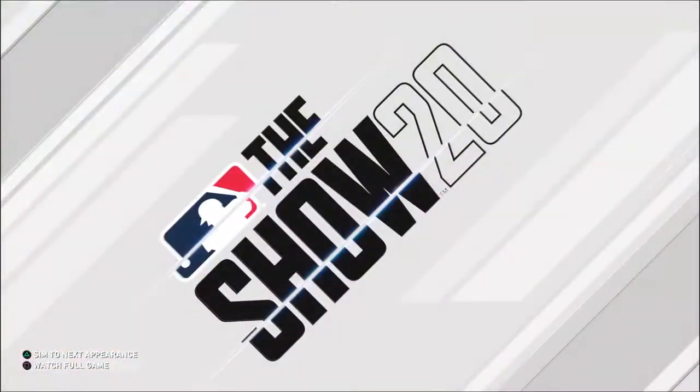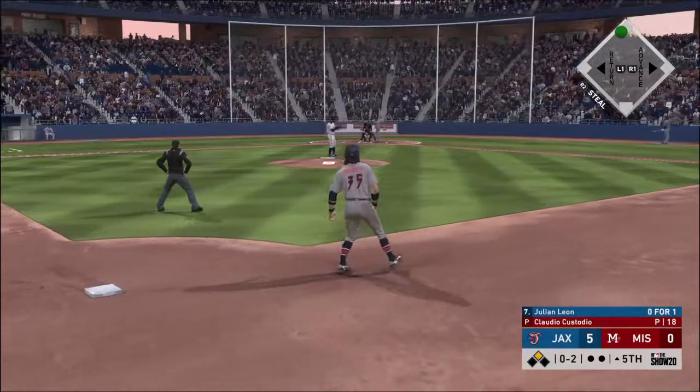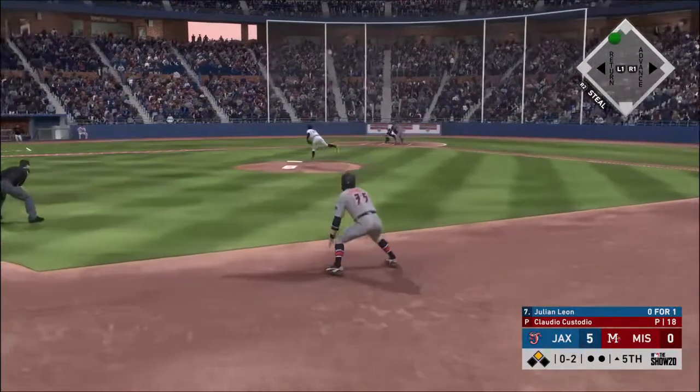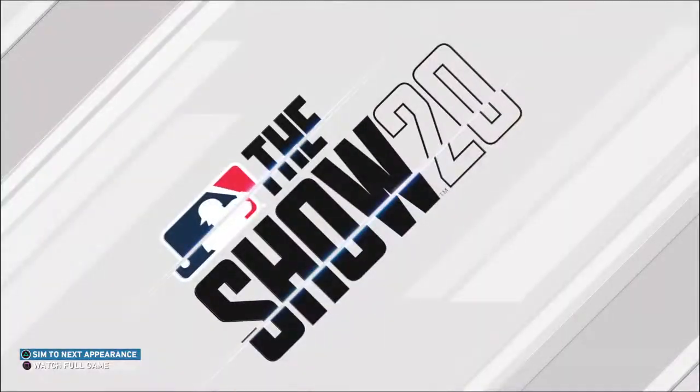Well, this is a lesson for all those pitchers out there. When you allow the leadoff man on base, it always comes back to haunt you. With no outs, I thought they might hold the runner at third, but they send him anyway, and the run scores. Swing and a miss on the slider, and that's out number 1.